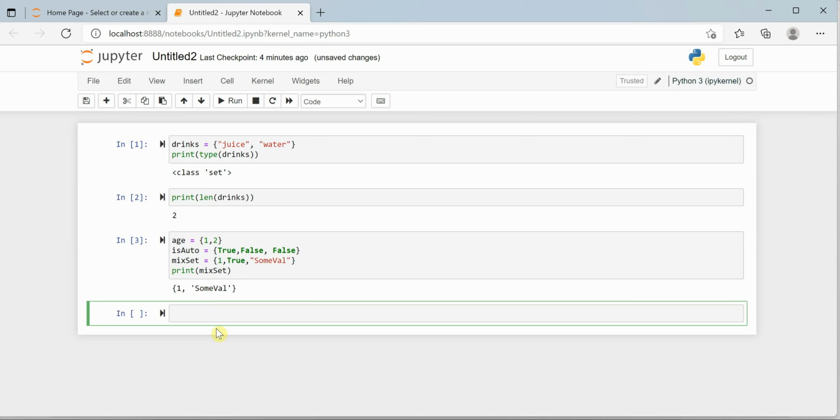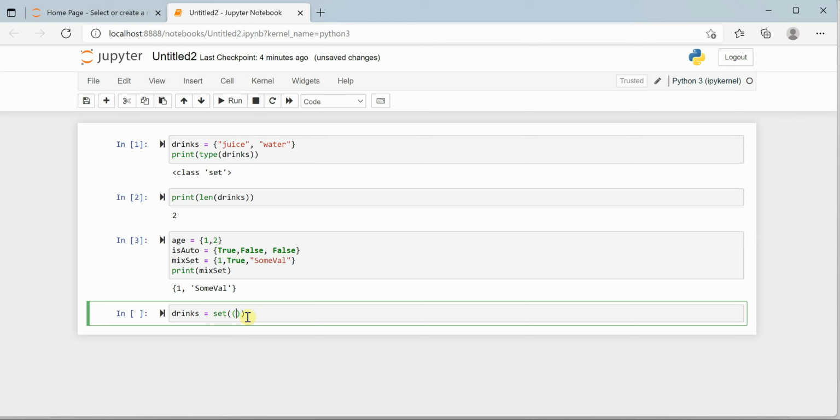Now I can quickly show you how you can initialize it using the constructor. A constructor is a special function which is called whenever a new object is created, or instantiated, for the given class. So let's use the constructor to obtain the same results. Set is the class name, so that's why the constructor is also of the same name.